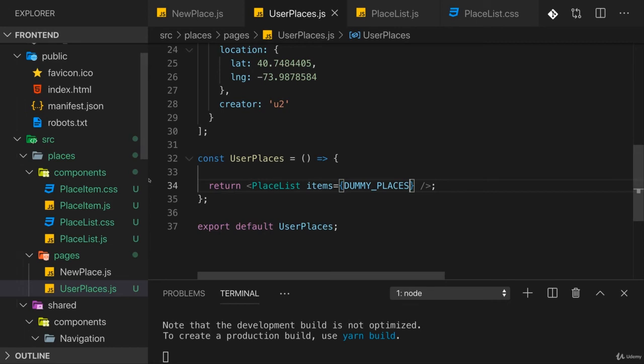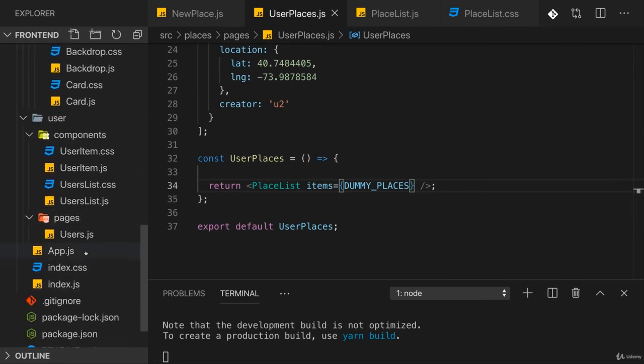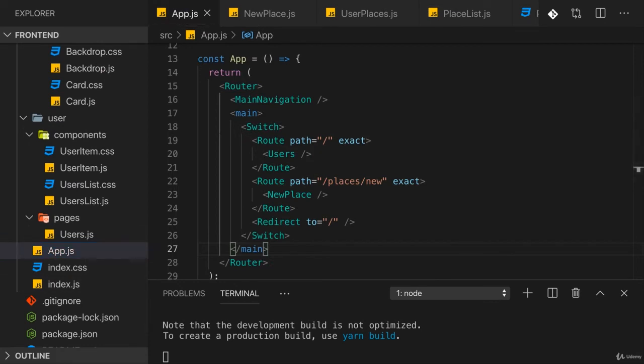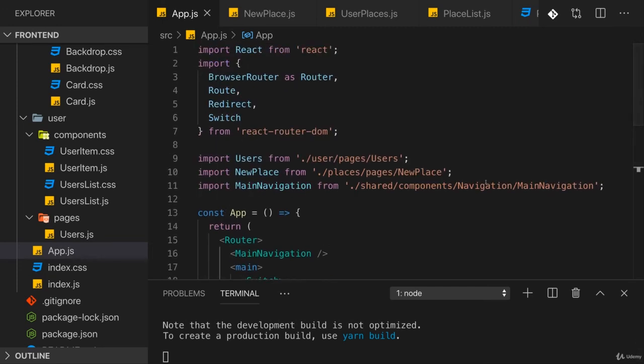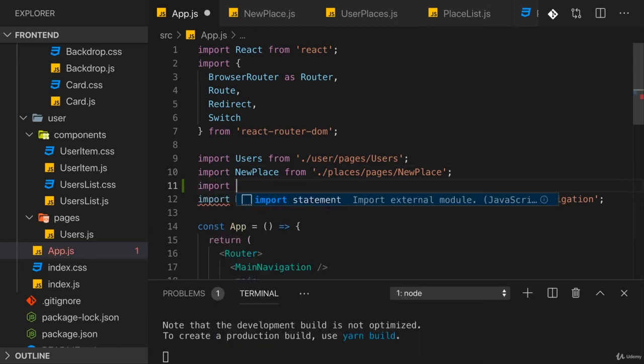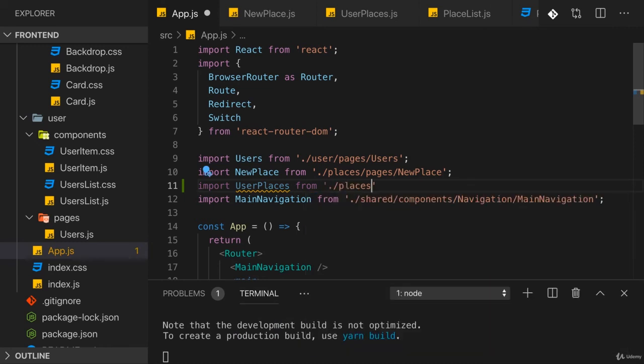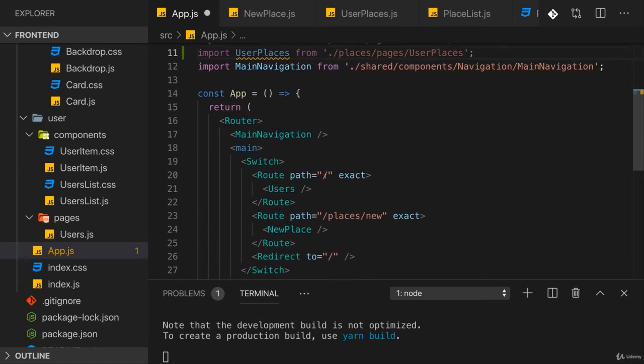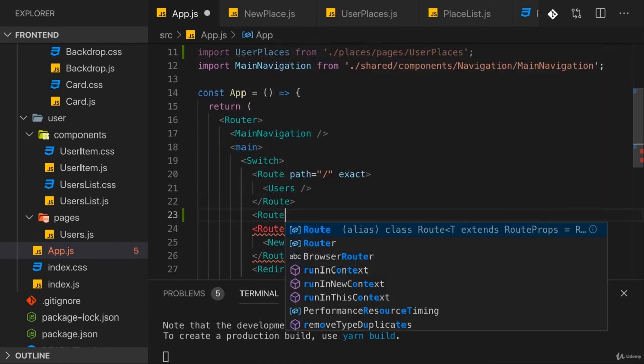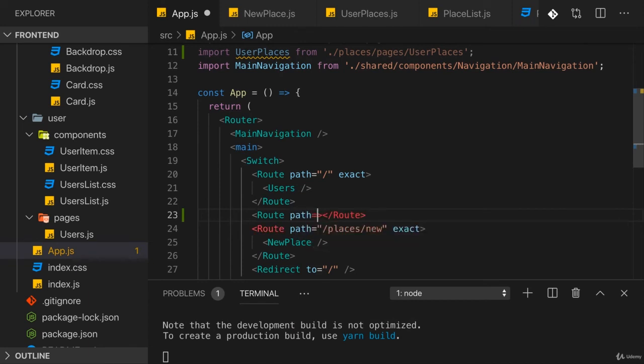And now to see whether that works, we need a way of reaching UserPlaces. And to reach it, we need to adjust our routes, of course, because that is ultimately where we control which pages are loaded for which URL. So here in App.js, I will import the UserPlaces component from /places/pages/UserPlaces, and now add a new route where the path we're looking for actually has a dynamic segment.